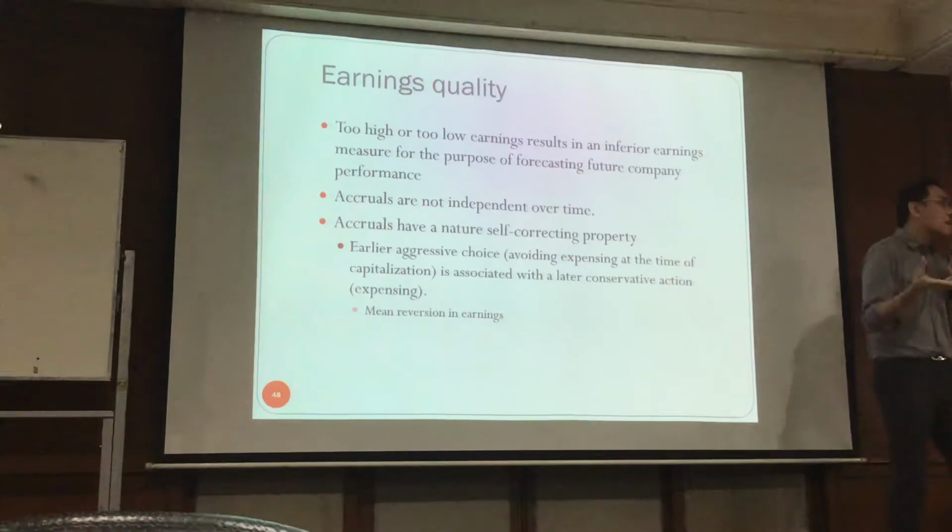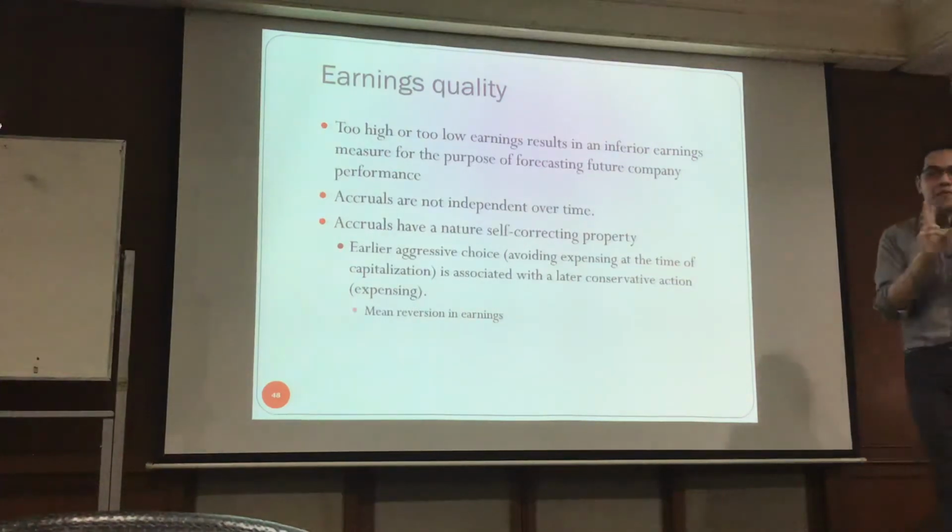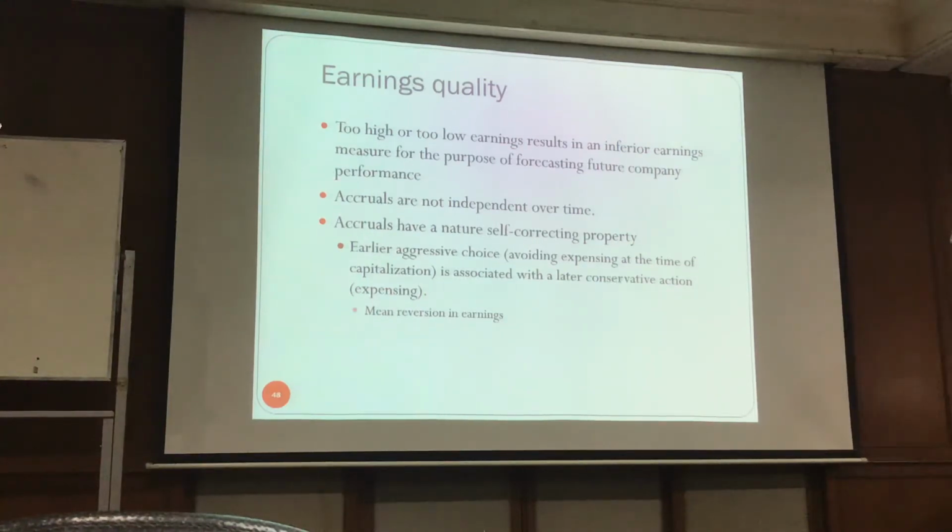All right, and of course, when we talk about accrual basis and cash basis, accruals can be reversed over time, like depreciation. Depreciation is based on accrual basis. You depreciate over 5 years, and then another company depreciates over 10 years. Both companies can play with the number, but over a 10-year time, the accrual will be reversed back to normal. They can play, but they can't play for that long. That's what we call mean reversion in earnings.